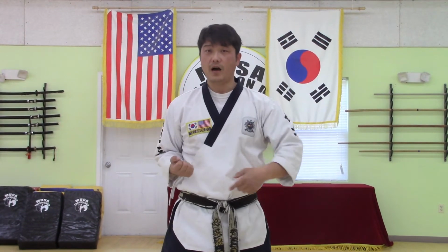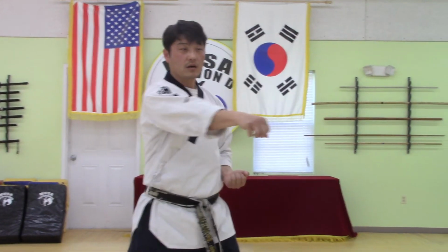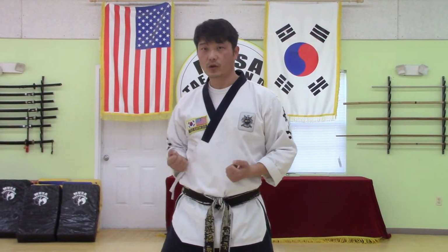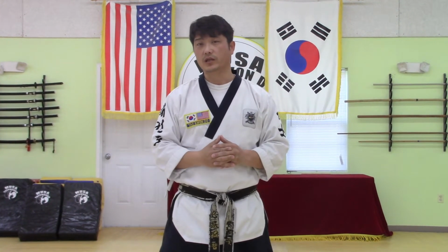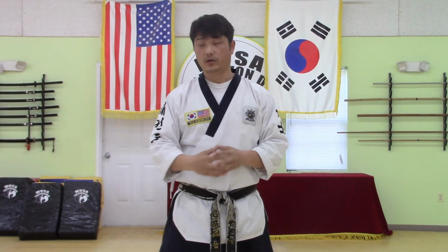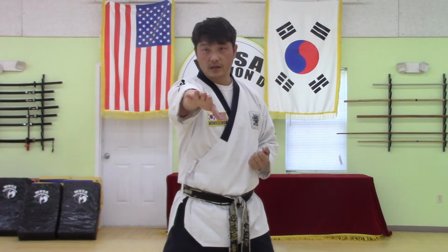And then 45 degrees, but the body's chest is here. 45, make a uniform sound, and this side, 45, make a uniform sound, and then just a little bit twist your body, uniform sound, okay? Everywhere, every direction, you can do it this way, okay? This is the most important part of how to make an accurate punch. Okay, and practice this way.